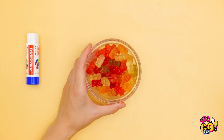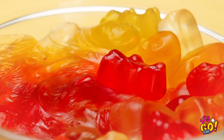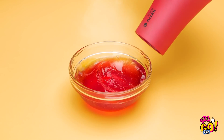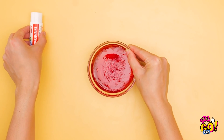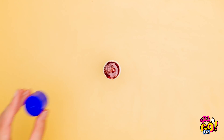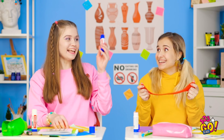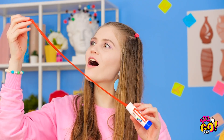Now for some gummy bears. Just gonna melt them with my blow dryer. They're getting all gooey! This is fun! Now it's ready for the next step. I need the glue stick and the melted gummies. Time to pour this in. It's like one big glob! Fill it all the way to the top. Done! Now for the cap! Looks just like regular glue! Look, Madison, I made my own! Look at this stretchy gummy filling! Watch me squeeze it through my fingers!